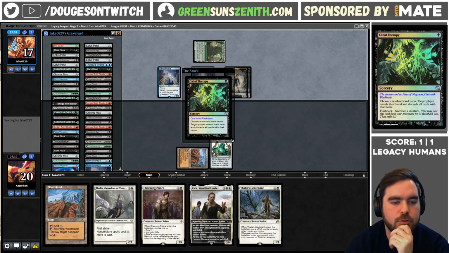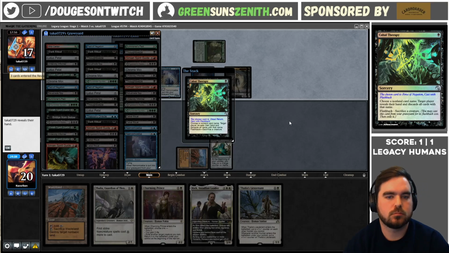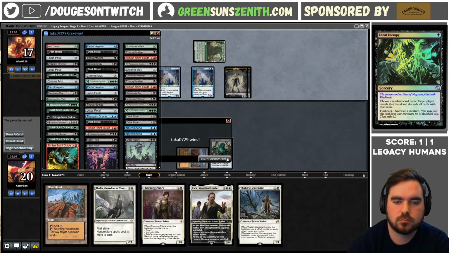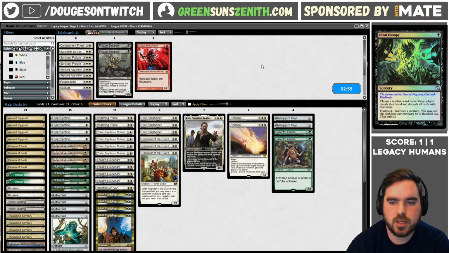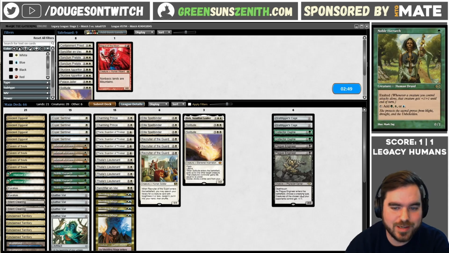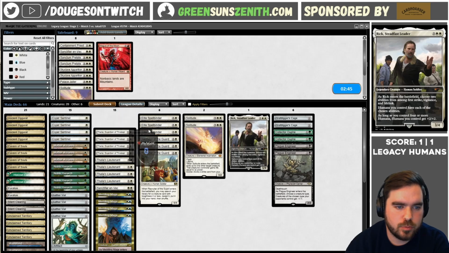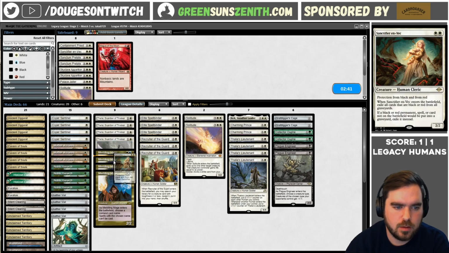Let's make sure they have it. Cool. Grafdigger's Cage, yes. Collector Ouphe, yes. I don't mind Plague because you can name Narcomoeba, as just a way, if you can go turn on Noble Hierarch, it is a way to kind of get there. Rick can definitely come out. Charming Princes can come out.